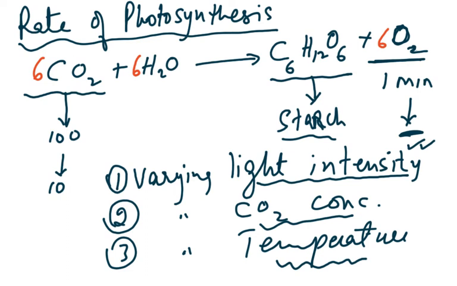So we've got to study these three different variables and we have to study whether the rate of photosynthesis is affected or not. So we will say, okay, how much oxygen is produced when the light intensity was X? How much was the oxygen produced when the light intensity was Y? If the light intensity is increased or decreased, what happens? Similarly, with carbon dioxide concentration, we have to change the carbon dioxide concentration available to the plant in the lab. And then, of course, we have to change the temperature and then study the rate of photosynthesis.